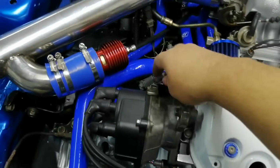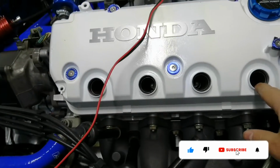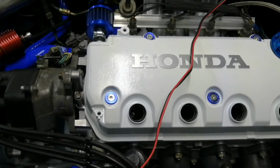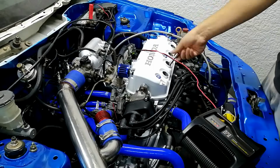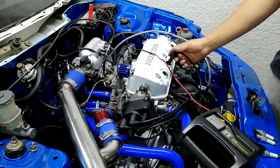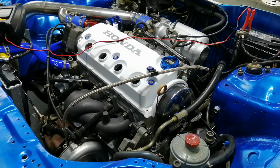Also, if this is unplugged, the ECU won't know the engine is rotating, so it also won't fire the injectors. So I'll basically just be cranking the engine with the spark plugs out, so there's no compression, so it will turn very easily, just to prime the engine, because obviously there's no oil in the oiling system at the moment. Okay, so we have the spark plugs out, we have the distributor unplugged, so there won't be any spark or injectors. So I'm just going to crank it a few times to prime the oil pump and filters and all that kind of stuff. As soon as I see oil pressure on the dash, then I know I can stop.